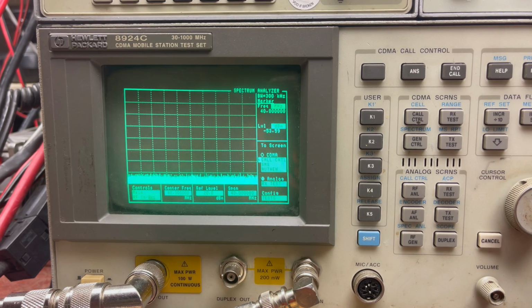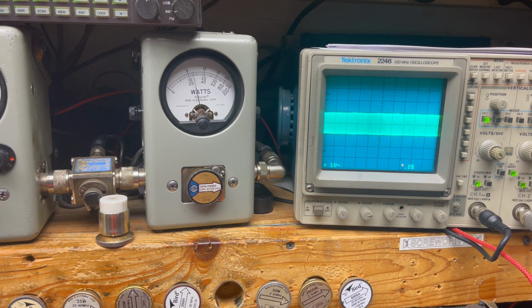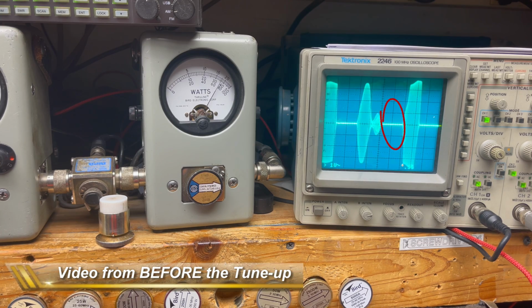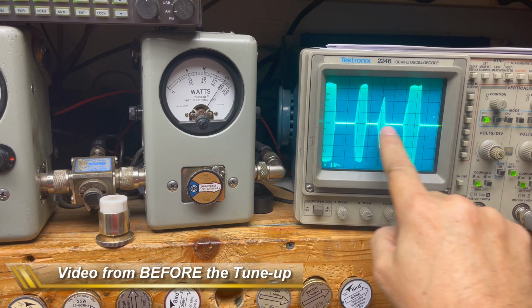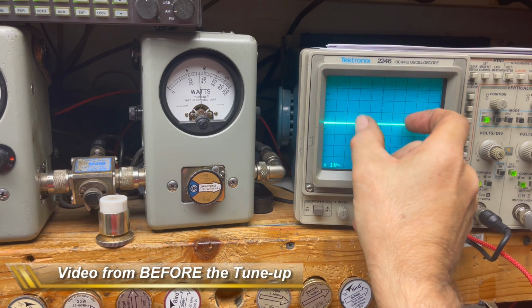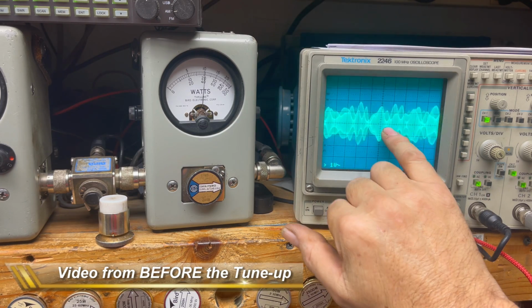Before we put it on the air, I was supposed to show you the spectrum analyzer, and I've already cleaned up the signal. I took a look at it before we got started here yesterday, and I did a little video. Here's what it looked like before we got started on this radio. So up here, we can check out the scope. You see how fat the line was there? The bright line in the middle where there's zero power coming out.